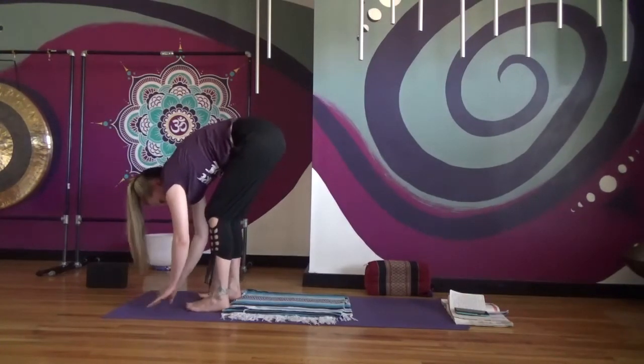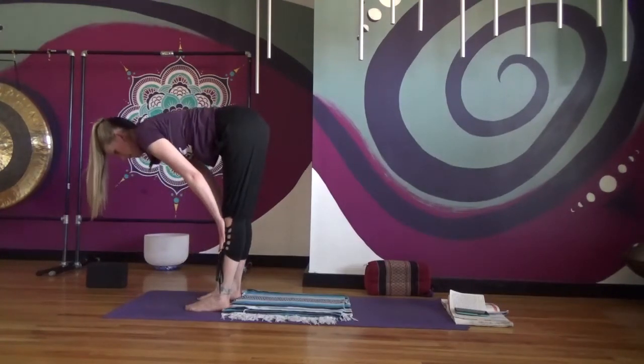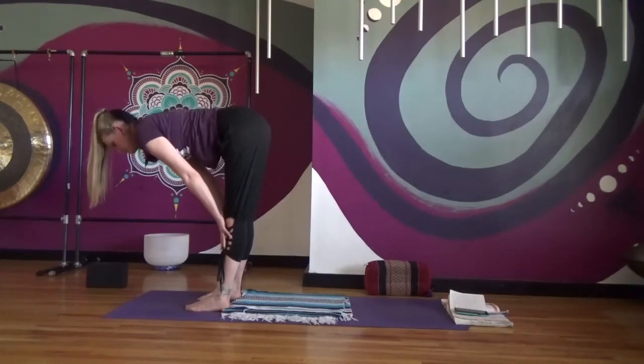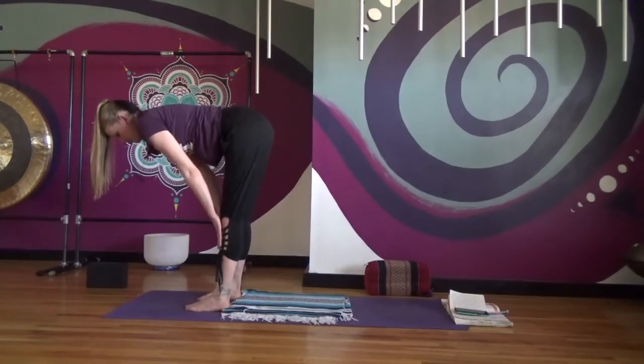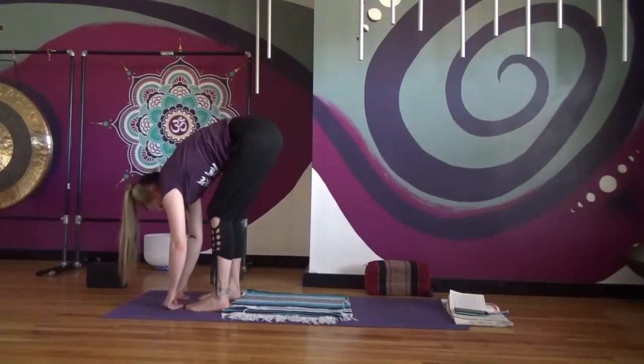With an inhale, we'll lengthen our spine out by lifting our hands up halfway. We call that the half forward fold. Let's take one more deep breath. And with an exhale, we'll release back to that forward fold. Let your head go.